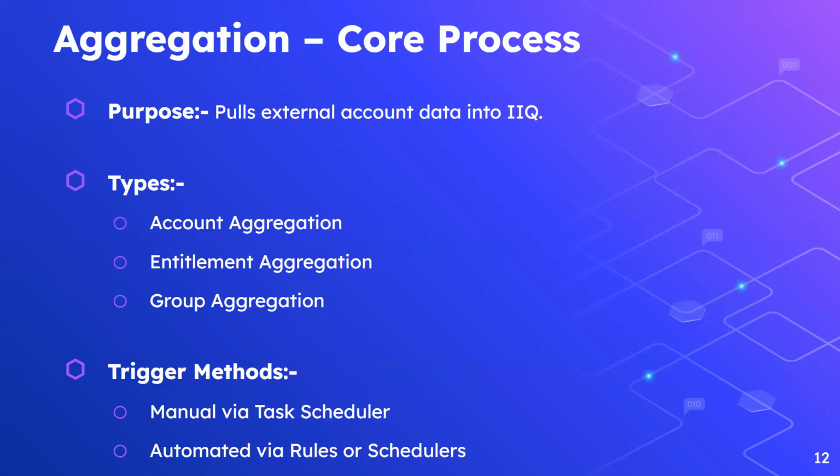Other than that are account entitlement aggregations, roles, and then group aggregations. If there are any groups inside that application, then you need to perform the task for those as well. For example, IT groups, security groups, and role groups. But in our case, we have done the account aggregation, which basically means we got the data from the other application, and then we created the accounts respectively in IIQ as well. So that's how it is.